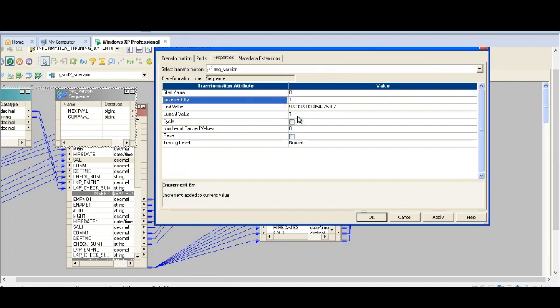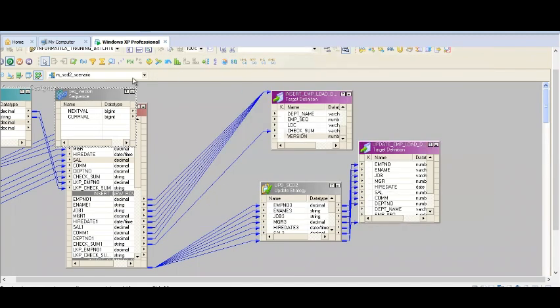The current value is 1, so currently it will take 1. It will be incremented already. So the next value I will take from here to there, right? This is the insert new. In insert new, it will be handled via update strategy, not directly.